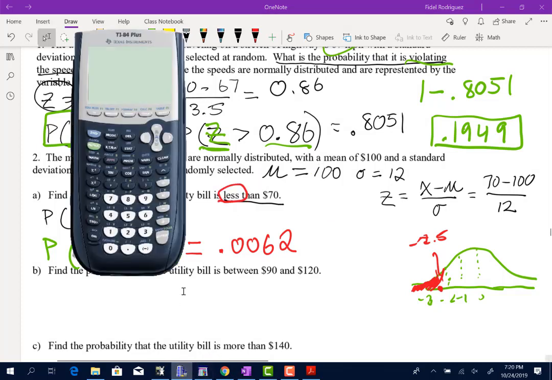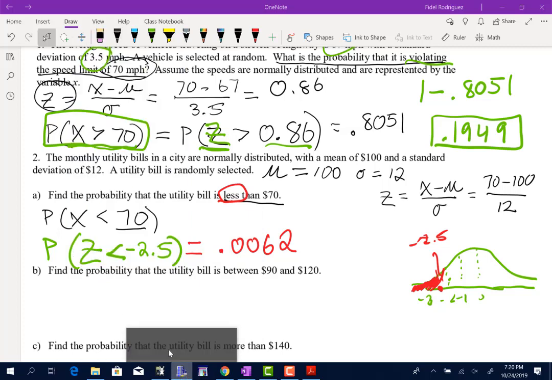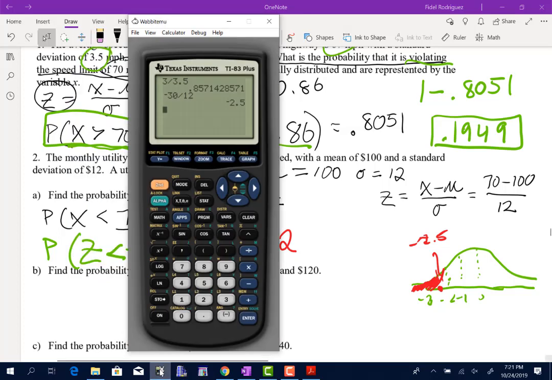Now, guys, for those of you who like using the calculator, right? That's the answer right there. So the only difference from the previous problem was that the other one was looking for the other side. That's right. Very good. The only difference between this problem and the one that we just did is that before we were talking about speeding, right? So that means we're going faster, more than 70, right? Here we're talking about the light bill being less than $70 in this case, right?